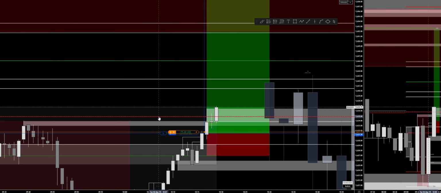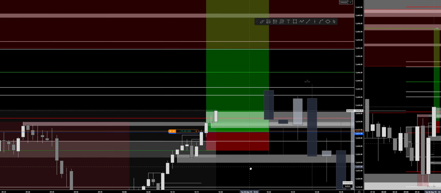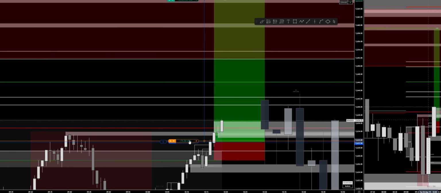We have the 0.5 standard deviation. And then we have this new wick gap at the bottom. We also have this candle at the bottom right here because we haven't closed below it. We have this accumulation right now supporting this stop loss. So we went break even right here.